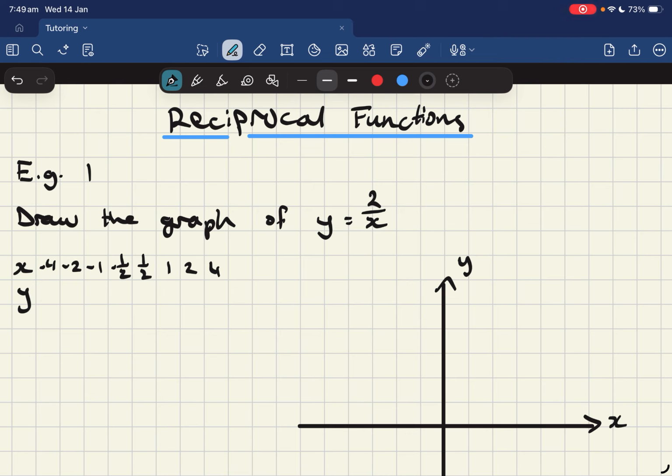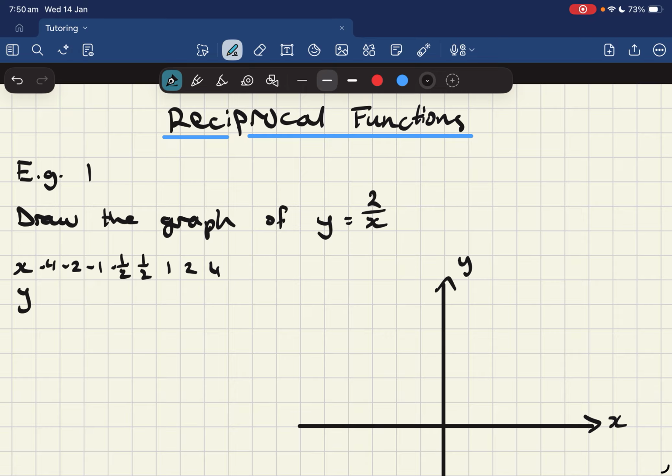So in this video, we're going to practice drawing reciprocal functions. We're going to do this in the same way that we have with our other functions in this series. We're going to draw up a table of values, and then fill it in, plot our points, and draw our curve. Now, from the last video, you should be pretty familiar with how a reciprocal function looks, and we will just get straight into it now.